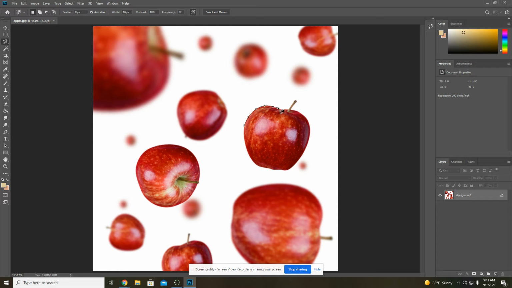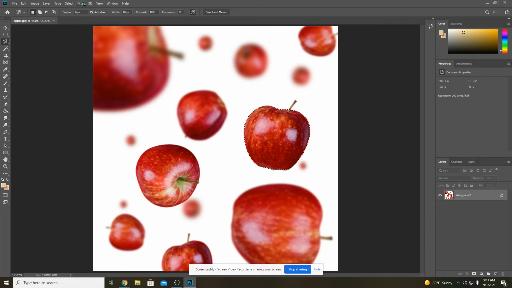And you'll notice that the algorithm is trying to figure out where the edge of the apple is compared to the background. And it's doing it pretty well because the background is a nice solid color. As opposed to, like, if the background was also red, it would have trouble with this. But because the background is a very, very contrasting color, it does it pretty well. So once I get to the other edge of it, I'm going to click again, and I'll have it selected.